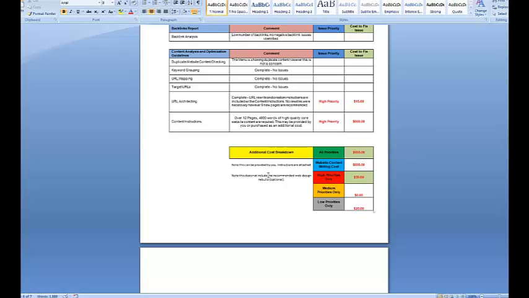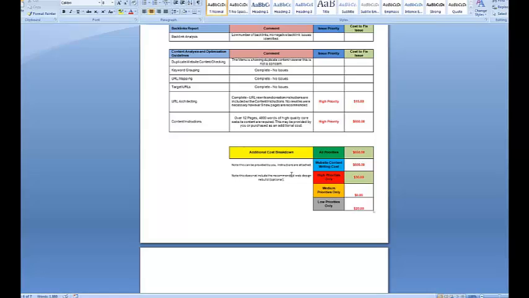Of course, on the high priority, there is a note in here that the web design rebuild isn't part of the high priority. That's a separate quote. But as you can see here, although it's a small site, there were not a lot of issues. But by stepping into it and looking into it, we would be able to find a lot of issues that could be an extreme detriment to a campaign if we didn't catch them ahead of time.